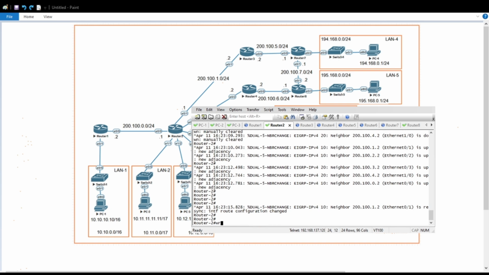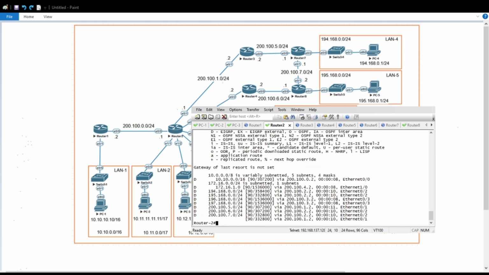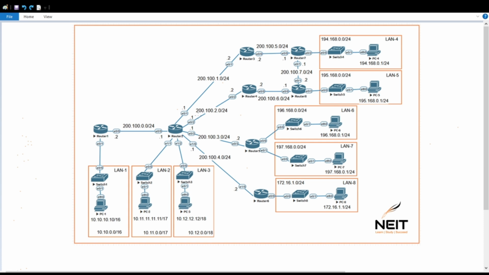Now if we check the routing table again, we can see that if router 2 wants to reach the LAN 4 network 194.168.0.0, it is now sending the traffic via 200.100.2.2, which is the IP address of router 4.